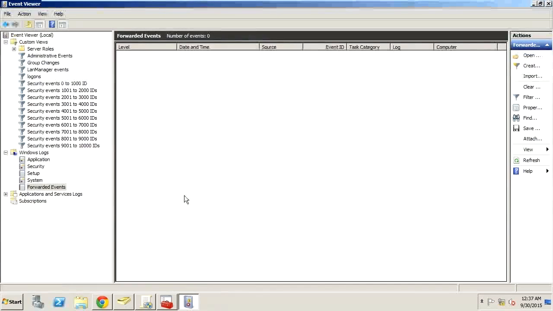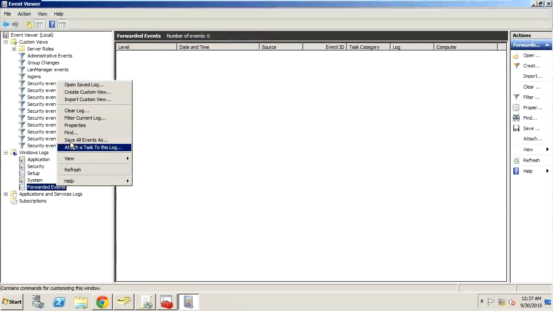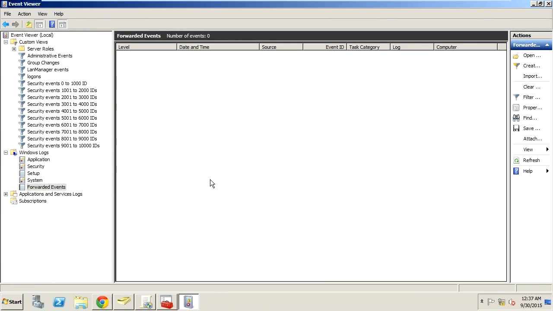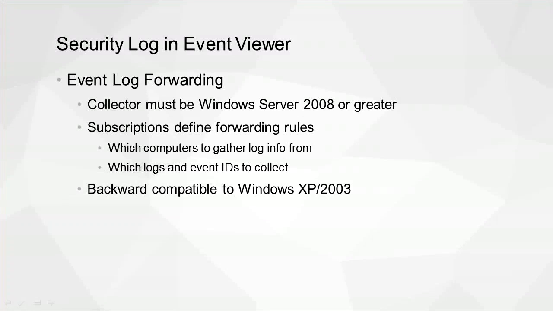The problem? Well, we're talking about 14 million events at one time. Even if I parse only through group changes, we still have thousands of events, and the best thing that we have is find. We have no reporting, we have no way of getting all the information that we need, especially not at a granular level down to the domain admins level. So even though we have this event log forwarding, we still don't have a great solution.